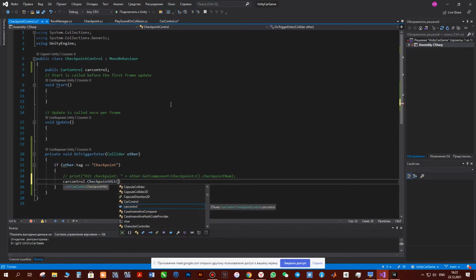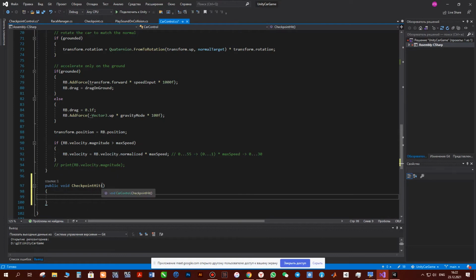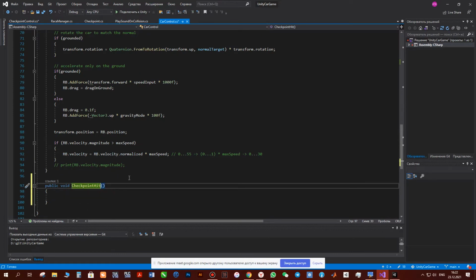So how to provide some values inside these brackets, I can first of all write what I want to provide here. For example, I want to receive the checkpoint number.